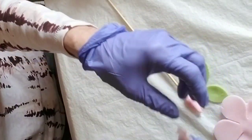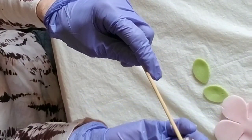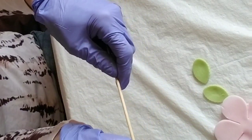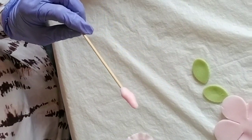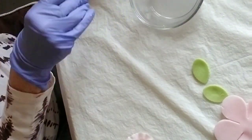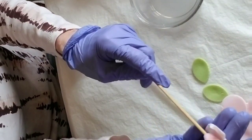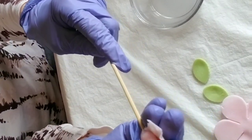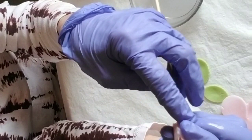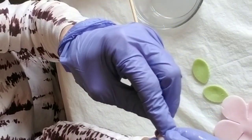Okay, there you go. Then I'm going to take this and I'm going to put it right like that. And I think what I did was I'm going to put some water on there, to dabble a little bit of water for the glue. Don't really need that much. Patty, what is the matter with you? All right. Then I'm going to just walk it around. Close it up.